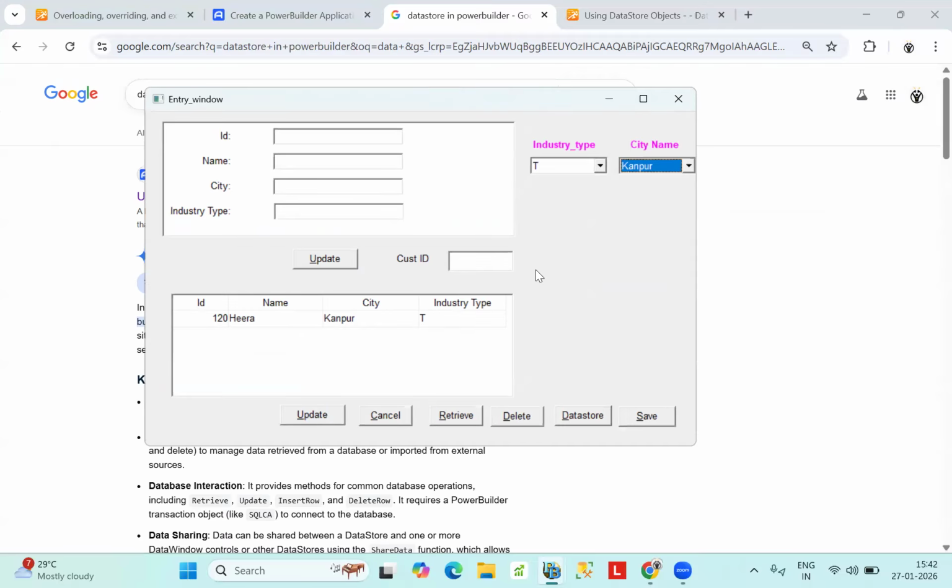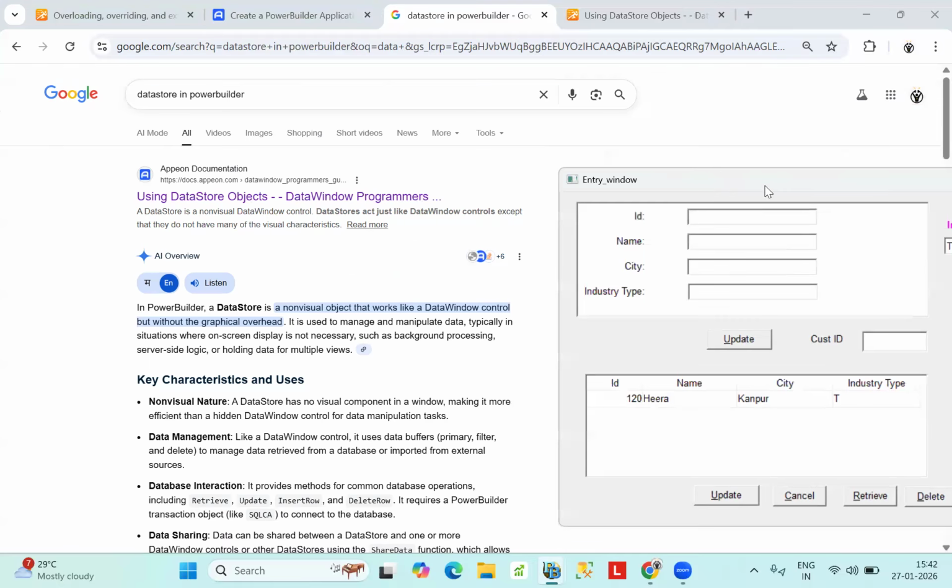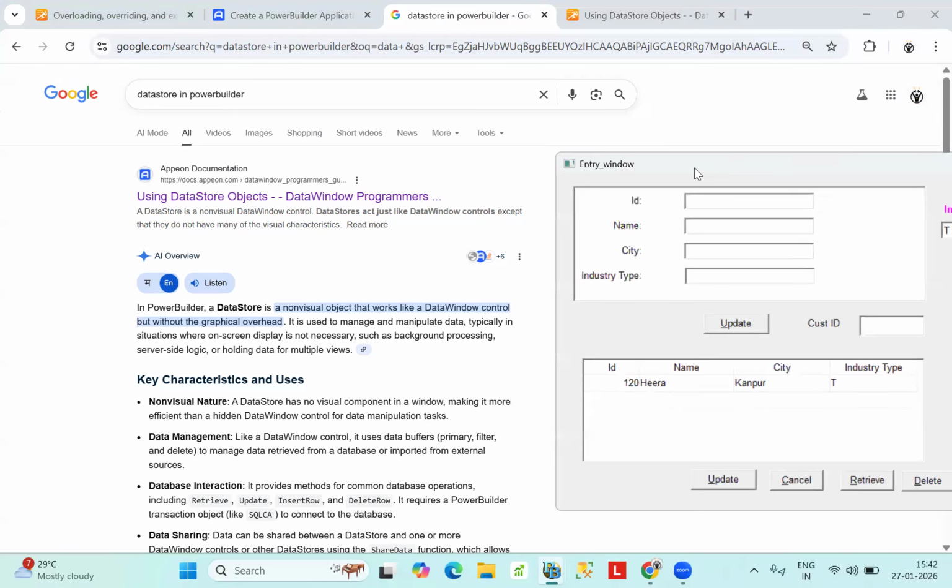Sometimes you are looking only for processing, and directly you want to use some value from the table.